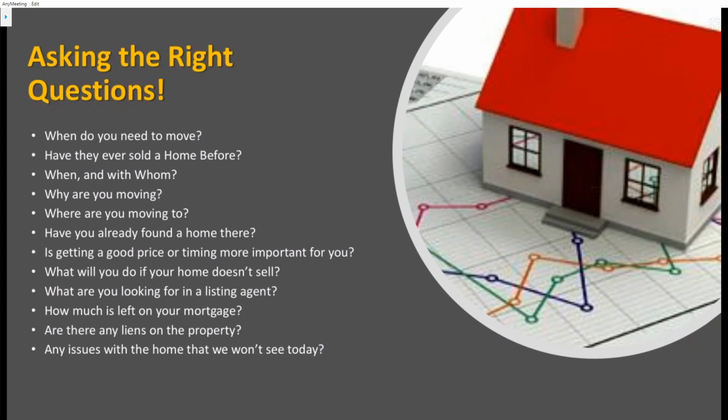If they answer saying, yes, we own, and is their home on the market? Yes, no, it's not. Have you already found another home? Yes, we have. Have you put an offer in on it? Yes, we have. Maybe it's a new subdivision kind of thing, and it's not going to be ready for 3 months or 6 months. It could be a condo. Who knows, right? So these are some of the questions.